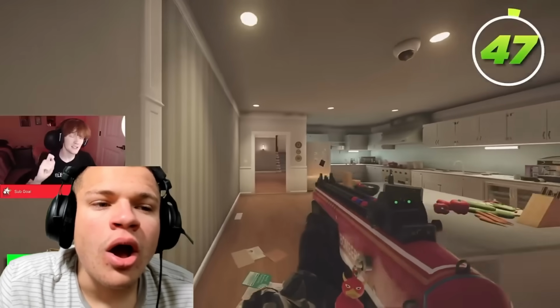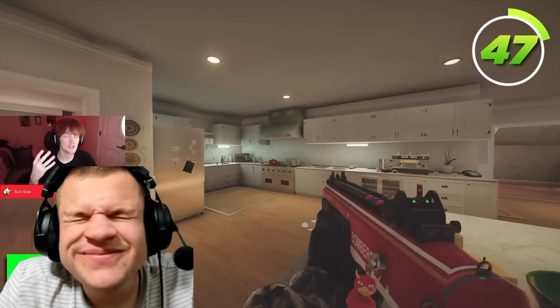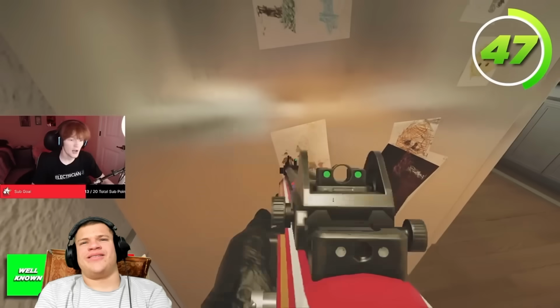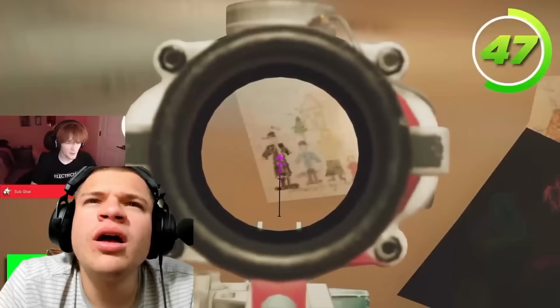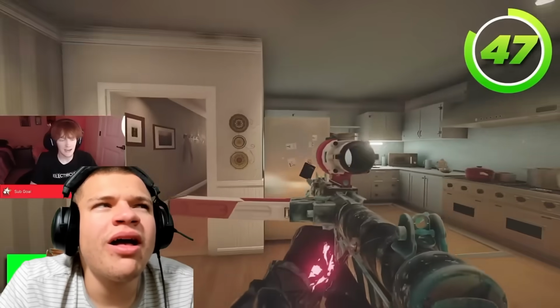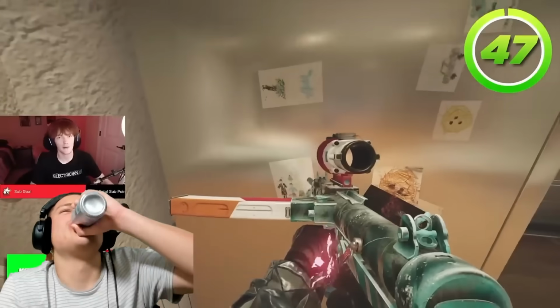Now for the final Easter egg on House, this is arguably one of the most hidden Easter eggs in this entire game. And that is if you go to the fridge in kitchen, you can clearly see a picture of Aiden Pierce, a character from Watch Dogs, on this poster right here, which is kind of cool, I guess. But if I didn't play Watch Dogs or know what any of the characters were or what they looked like, I would have never found this.